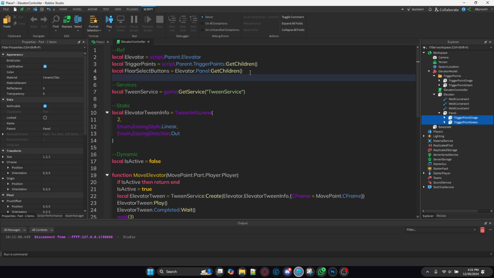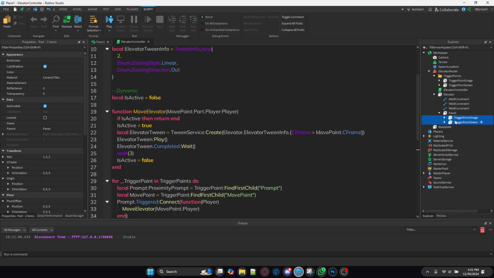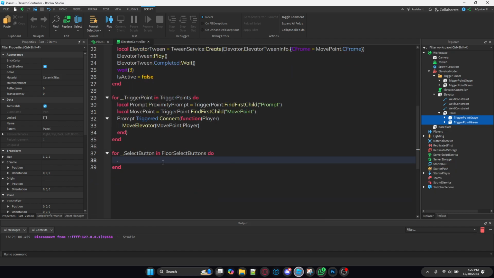Okay. So same as here, I'm going to loop through every part in here. For select button in select buttons do. Then I'm gonna get reference to the click detectors.